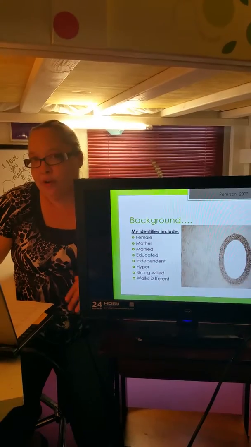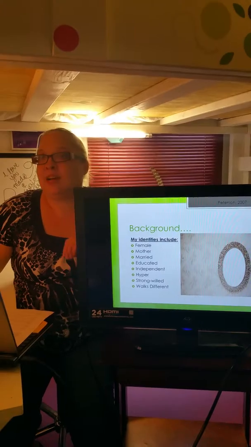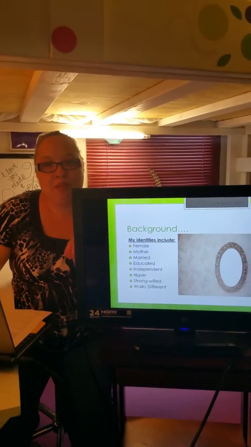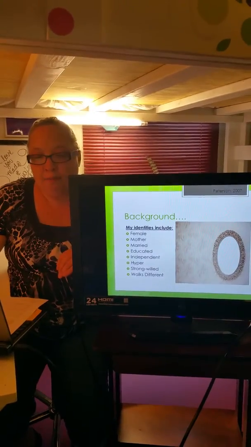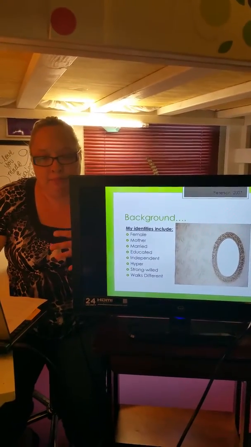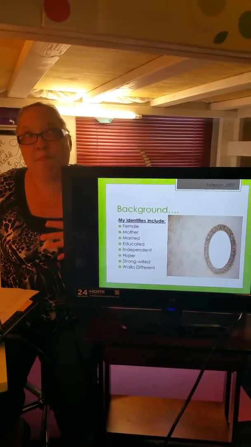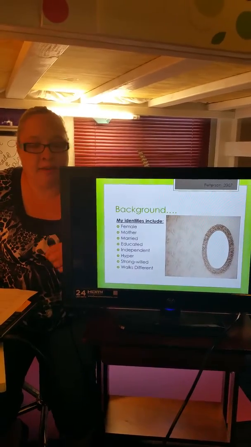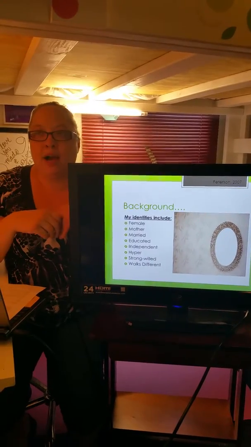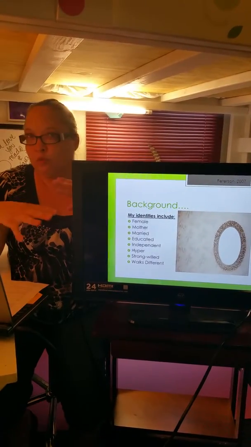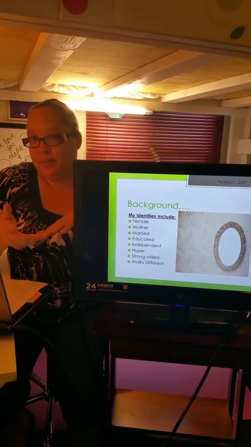A little bit about my background, because when you look at communication and how we speak to others, these are things that are me. These are things that will affect my relationship, my communication patterns with everybody. And my identities include that I'm a female, I'm a mother, I'm a wife, I've been educated per my standards, I'm independent, hyper, a little strong-willed, and although looks can be deceiving, I have a little different walk than most people. So all of these are what I'm going to bring to the table.